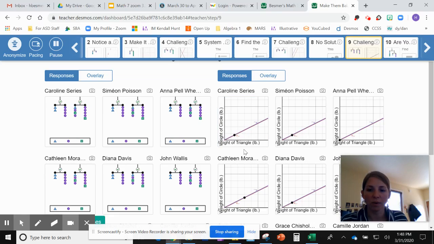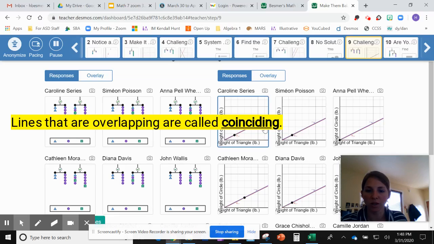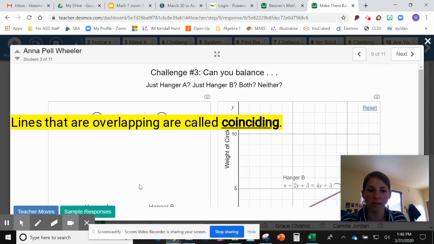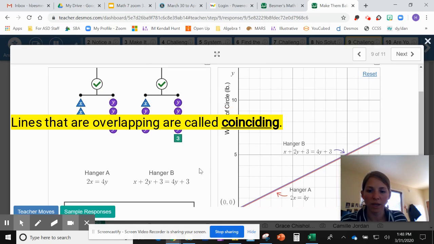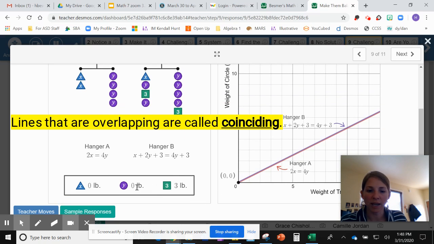Okay, so in this one, you'll notice that your lines are on top of each other, right? So they are essentially the same line, but they're represented differently. So let's take a look here. Thinking about, okay, what's going on here? What is the solution to the system? It looks like we could find some solutions here.